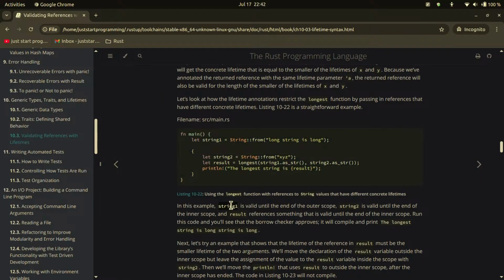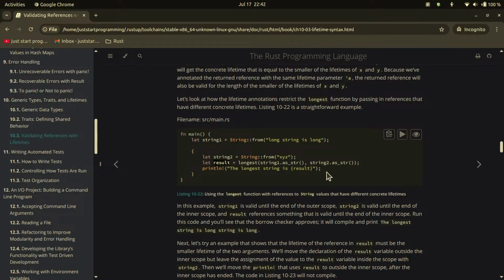In this example, string1 is valid until the end of the outer scope. String2 is valid until the end of the inner scope. Yeah, because string2 is here, the end of the inner scope, so after this line. And result references something that is valid until the end of the inner scope.